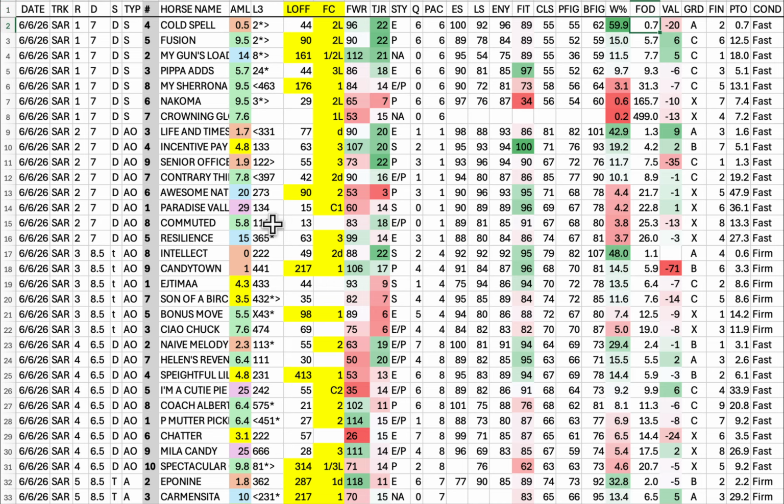Fair odds just converts win percentage to fair odds, and value compares fair odds to the adjusted morning line after scratches. All right, grade. And by the way, this value column is working much more powerfully than the value column worked on my chart. So that's a big factor. And I really think you can trust this value column.